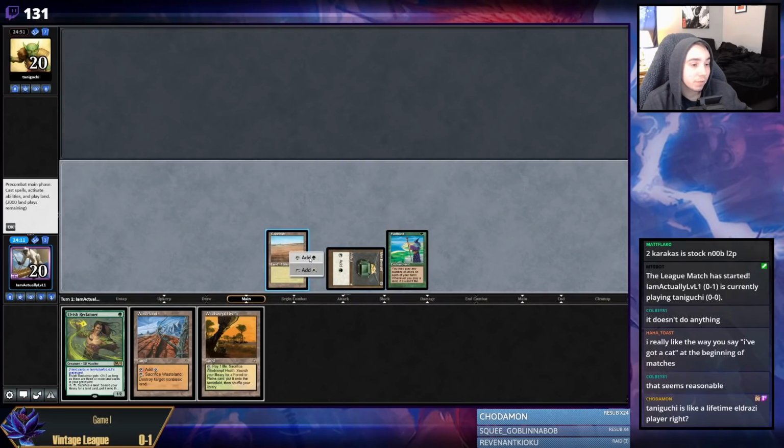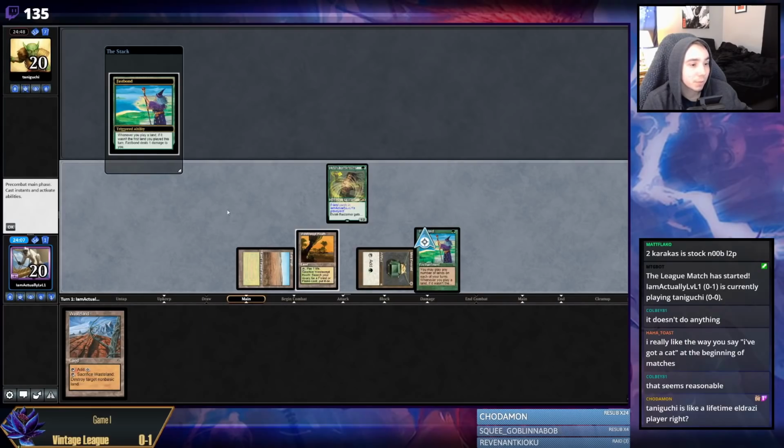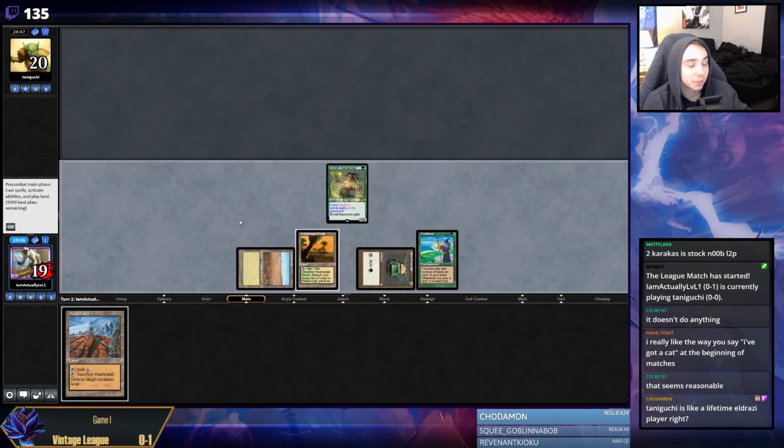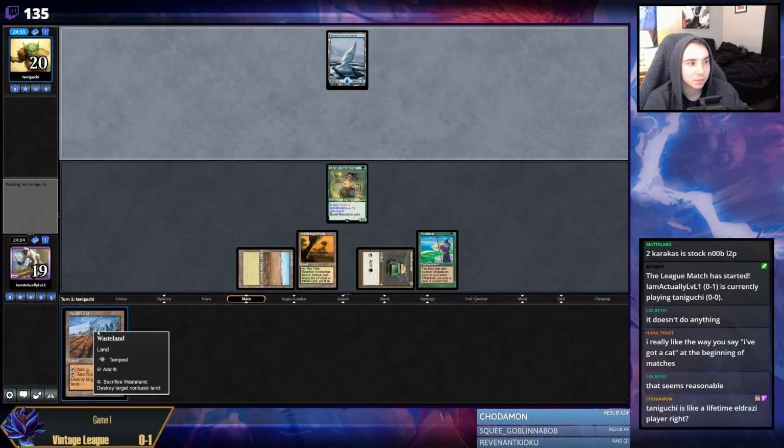Okay, it just resolves. Do you also feel the same way about Elvish Reclaimer? Also resolves. I'm gonna hold this Wasteland. I don't think there's any really strong reason to play it right now. No, Taniguchi I think has a pretty wide range. Unfortunately, that's an Island. This is a Wasteland.